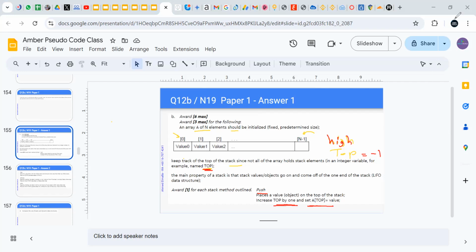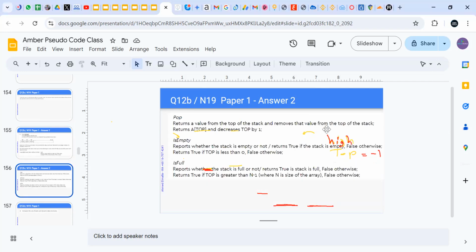That is exactly what I explained to you. And then they also explain pop. They said you need to return the element at top and decrease top by 1. This is how we subtracted high minus 1, if you can remember. Then is-empty checks if the stack is empty.